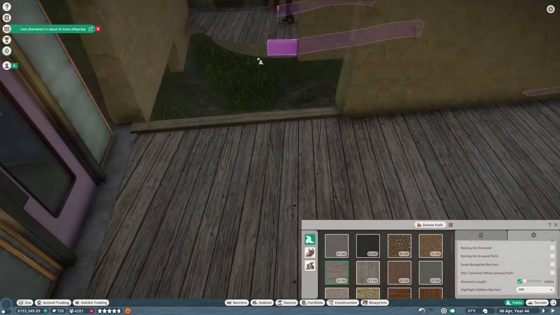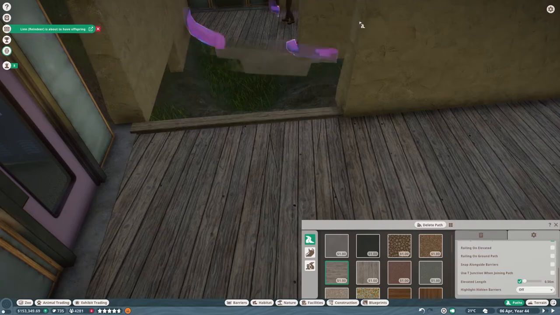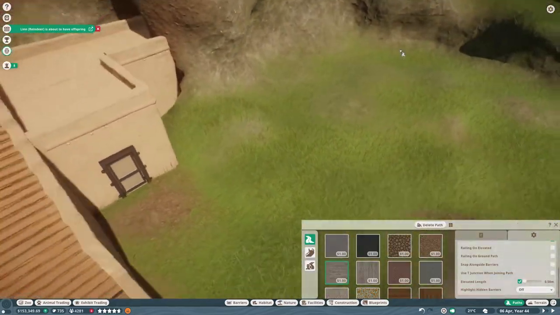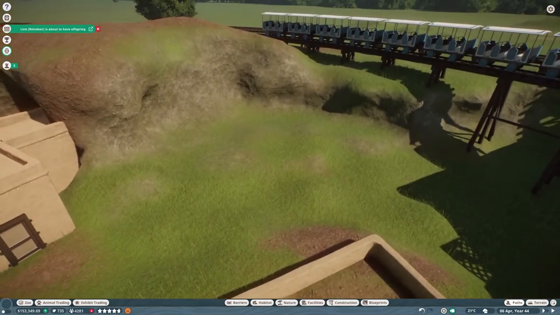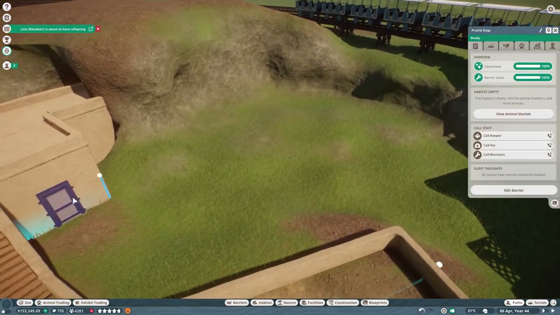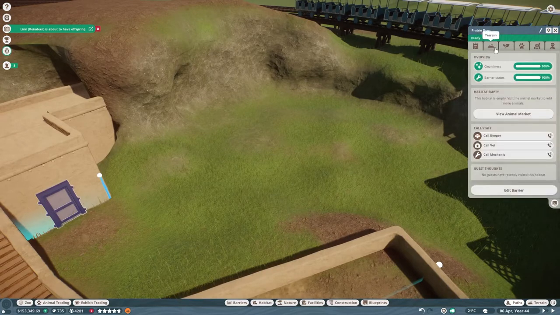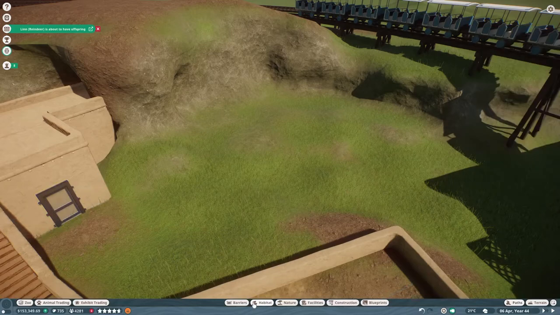I don't know how this is all going to work. Let me... you know what? Let's work on the prairie dog part. I'll finish that pathing stuff off camera. So I believe this should be big enough. We needed about 300 and some odd meters. This is 988 meters squared. This is fantastic.